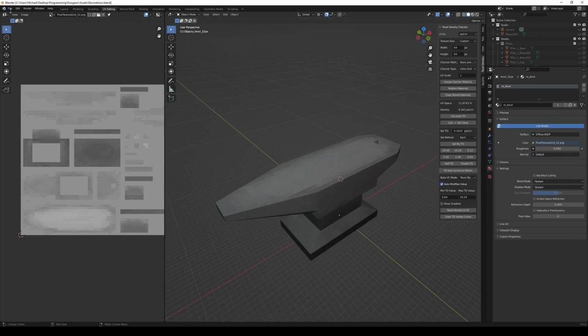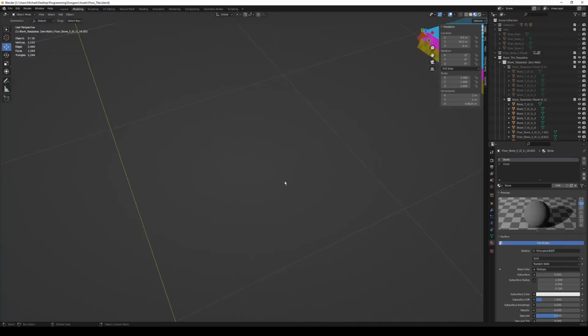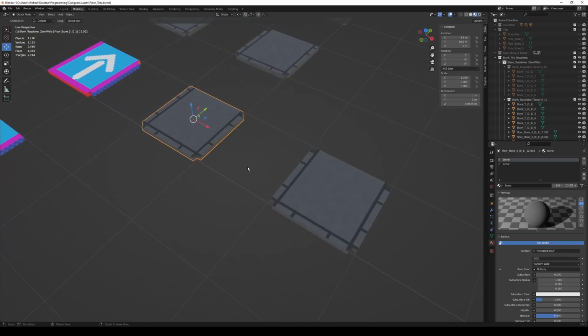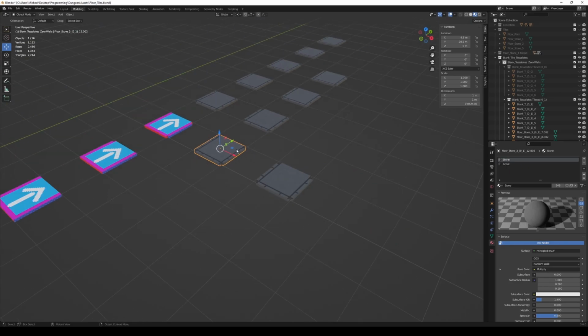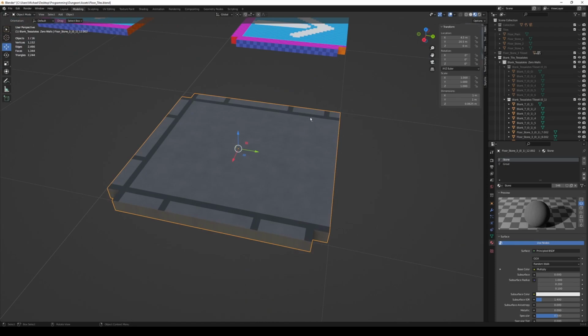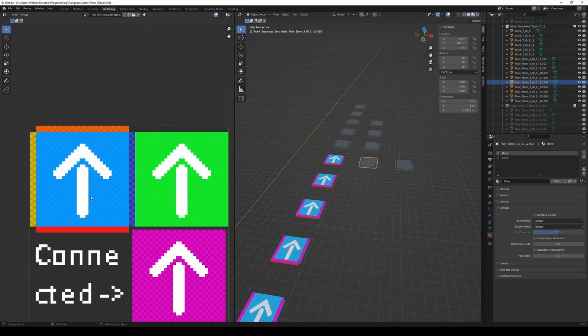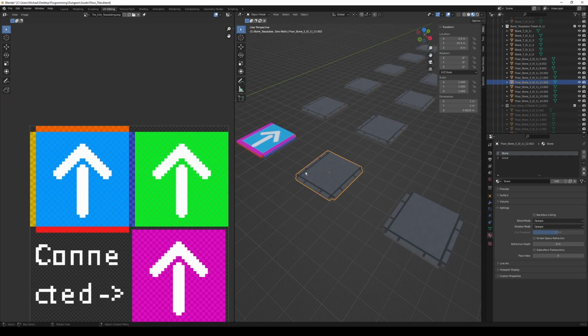So after I did that, I decided to go back to working on the floor tiles, and I actually had to redo some stuff, because what I'd been doing before was taking these models that I'd done and starting to UV map them. But I realized upon coming back here that there were some flaws, because these need to extend to the edge when they're connected to something. But in the UV map, I only had this for the top. So essentially, if there was a border on here, it would be using this same texture.